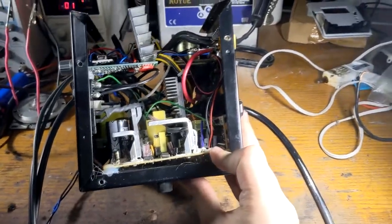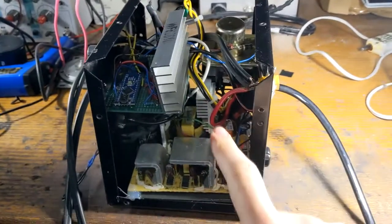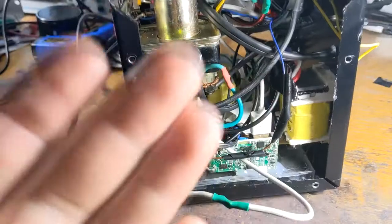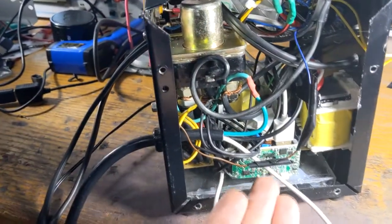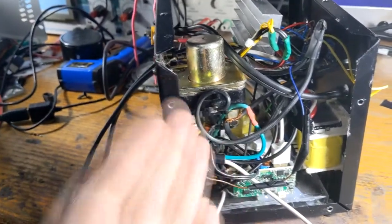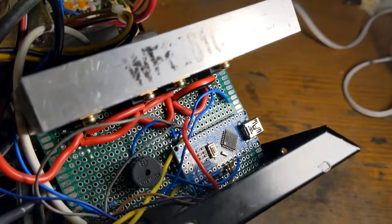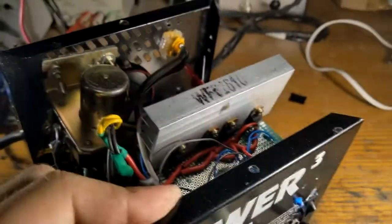It's got an old scrapped ATX computer power supply that I use for the 12-volt rail. Then over here, you'll see a very sad dismantled USB power brick, and I'll talk about why I needed a separate 5-volt supply a little later. The main controller for the spot welder is one of my favorite boards to use, which is an Arduino Nano, or in my case, a very cheap Chinese knockoff.